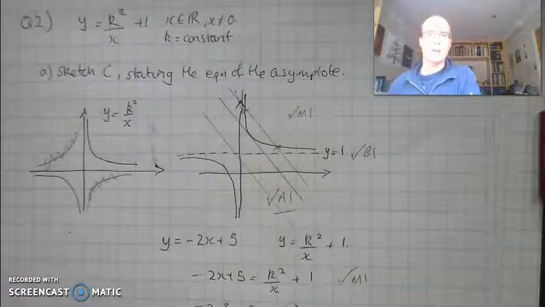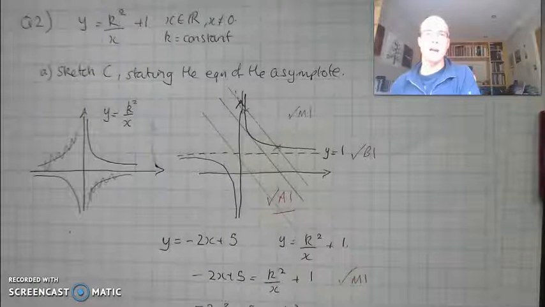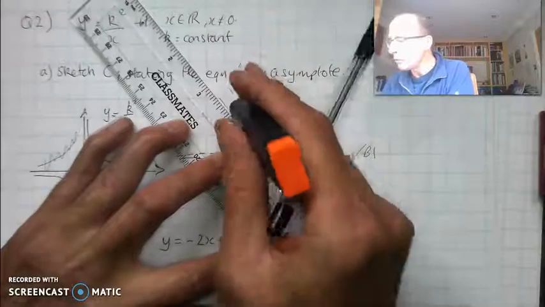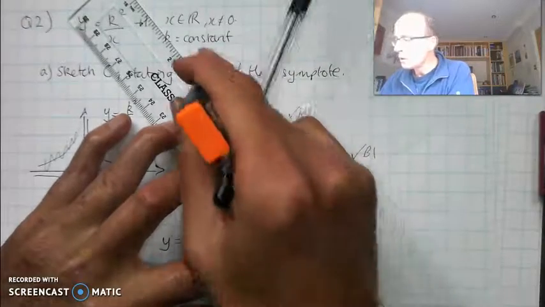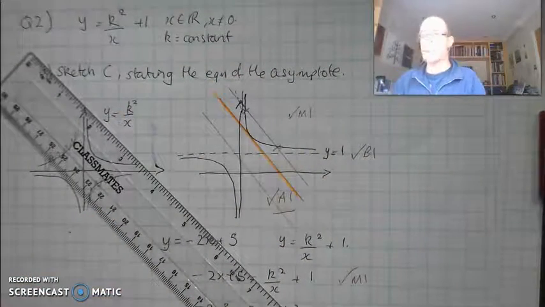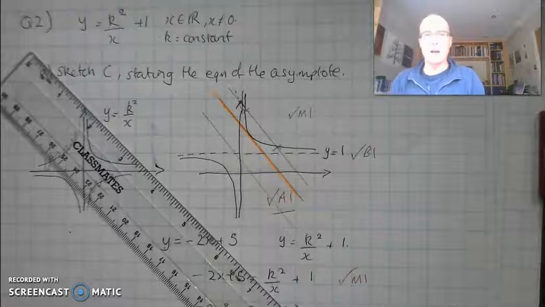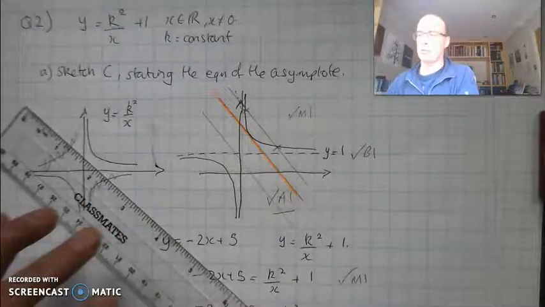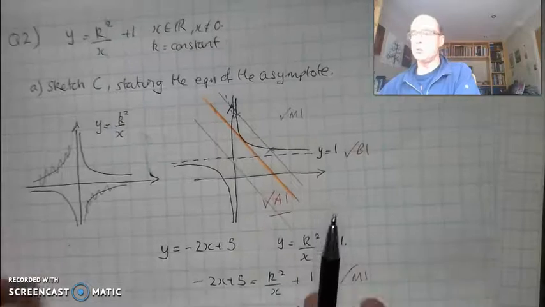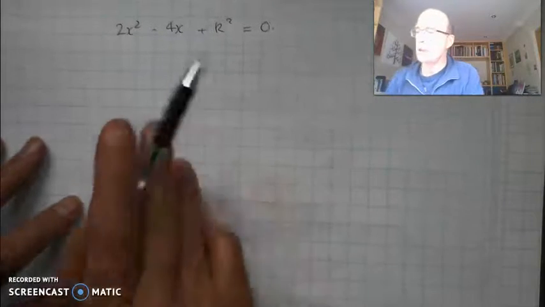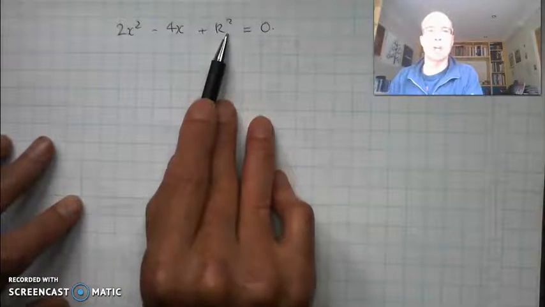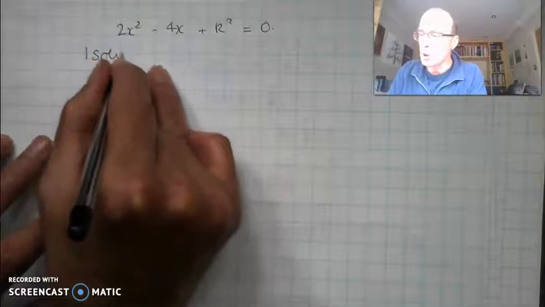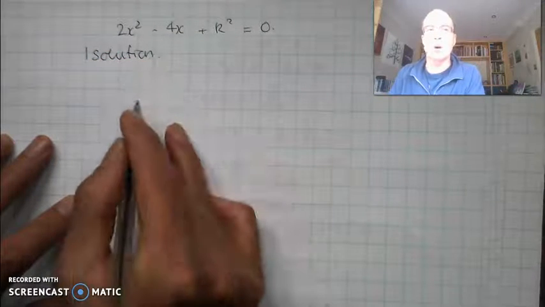The final part of the question asked me to work out the values of k for which the line is a tangent to my curve. So I'm looking for that solution. So what I've got is 1 point at which the line has a point of intersection with my curve. So have a look at the equation that we formed up. Got it over here. We've got 2x squared minus 4x plus k squared is equal to 0, and I'm looking for one solution. So I've got a quadratic in x. I'm looking for one solution.